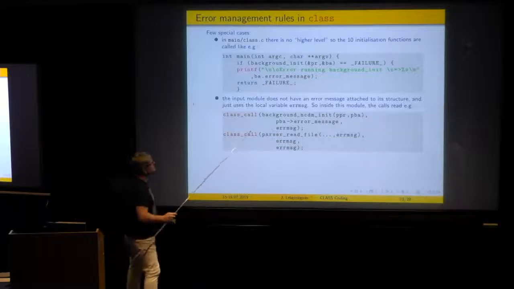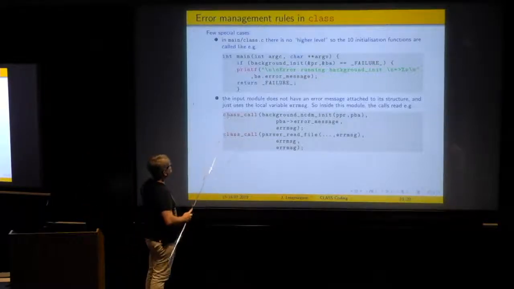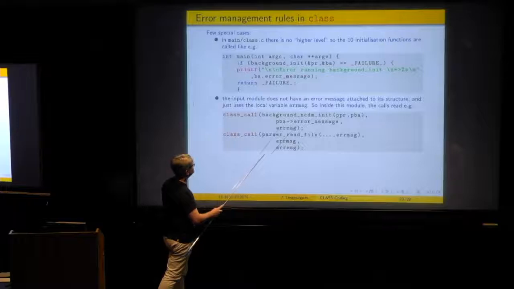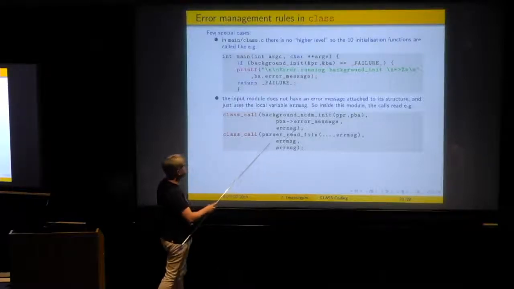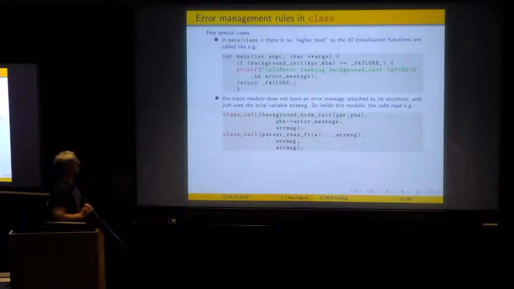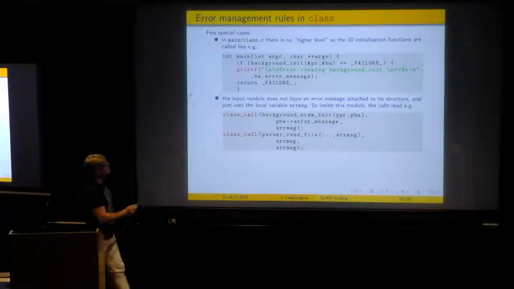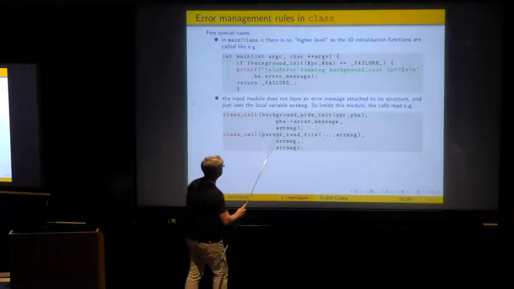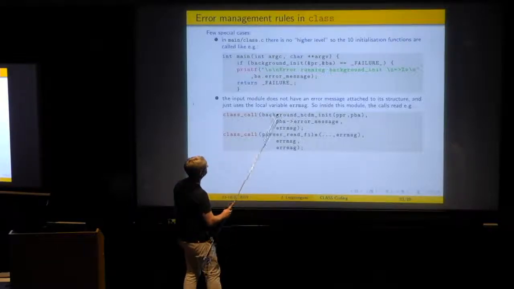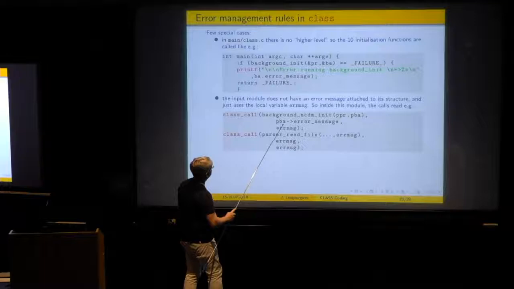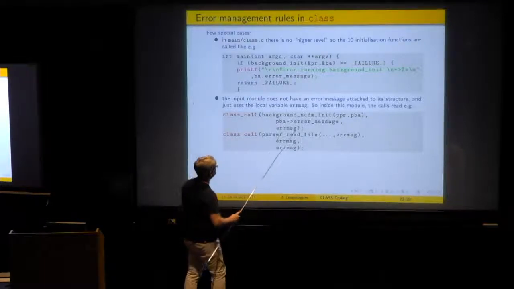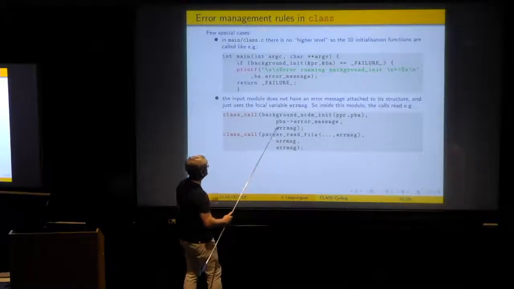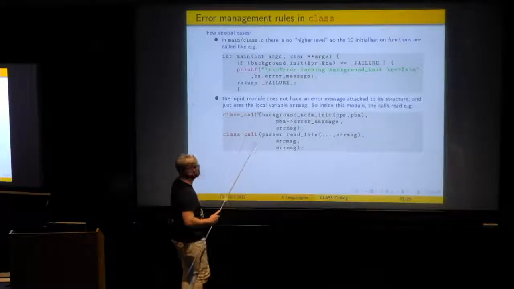So it's not a big deal because at the beginning of the input module, we declare a string called error message, and it will play the role of the other error messages. So if I am in the input module, I call this function. It's a function of the background. So I know that my input error message is in the background structure. Background, background. I don't have to think. And here, normally, I would put the error message of the module in which I am, and for the input module, it's just this variable error message.